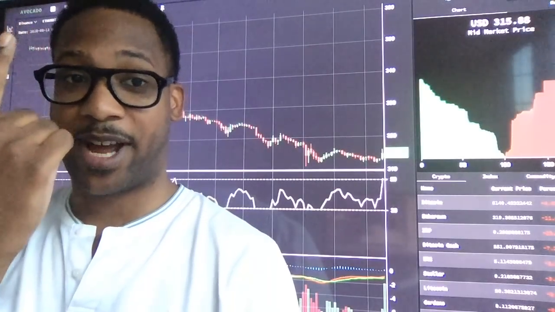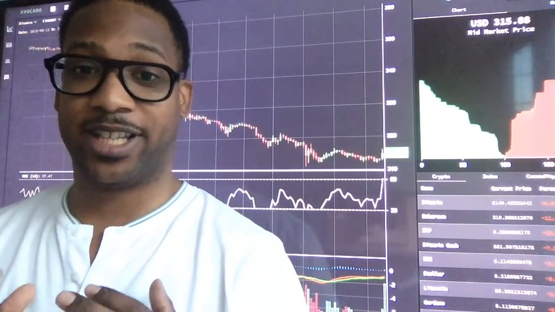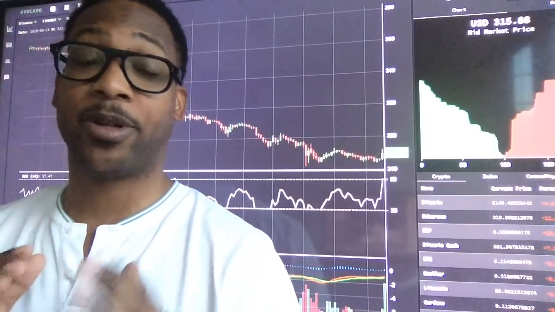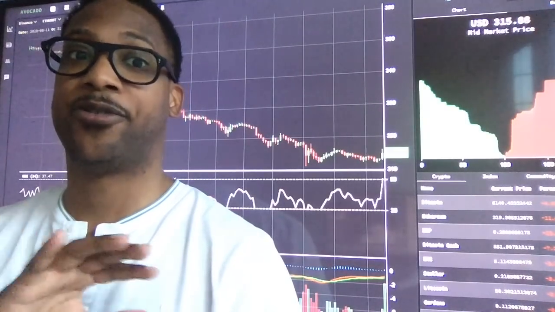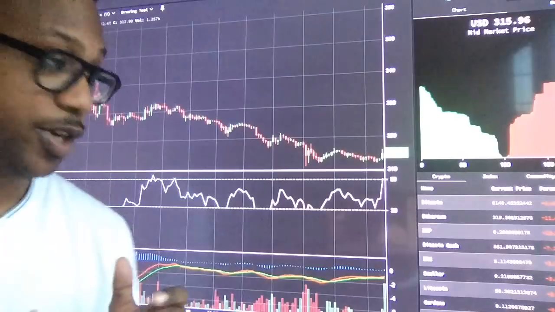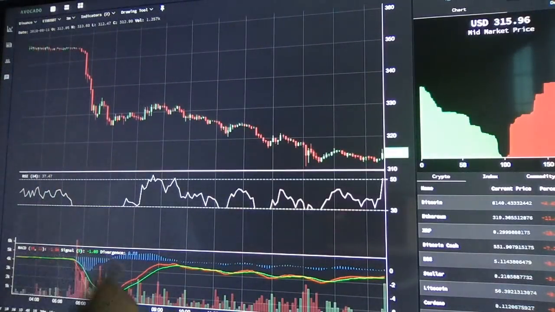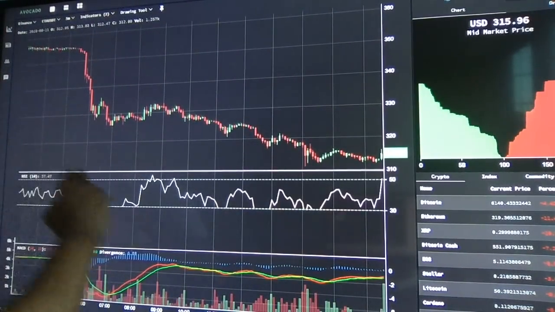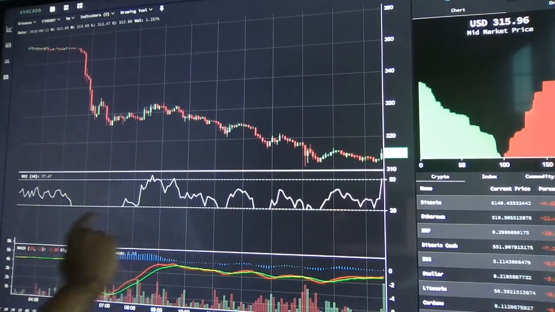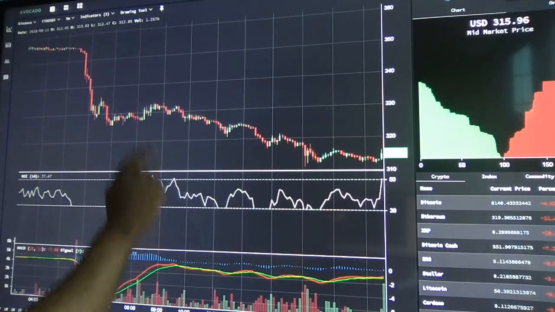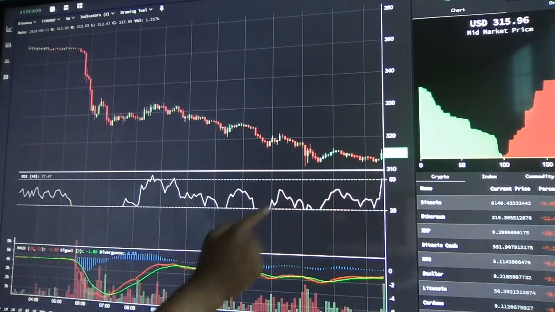So I'm here inside my Avocado terminal, and let's take a look at two indicators that you're probably already familiar with, and I can explain how it's similar. So if we take a look here, I have the MACD indicator, and then I have the RSI. RSI is like an oscillator. It says, okay, it's oversold here, buy, and then okay, now sell here.